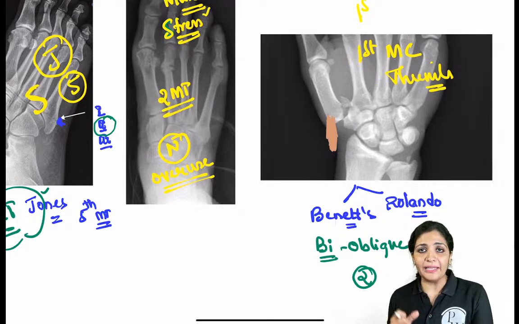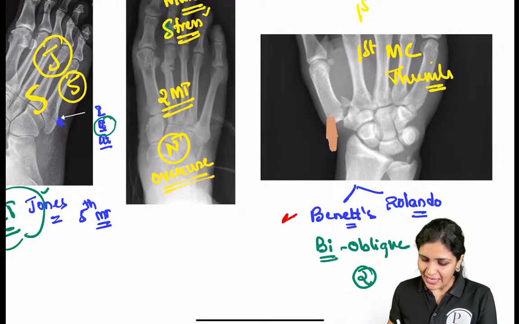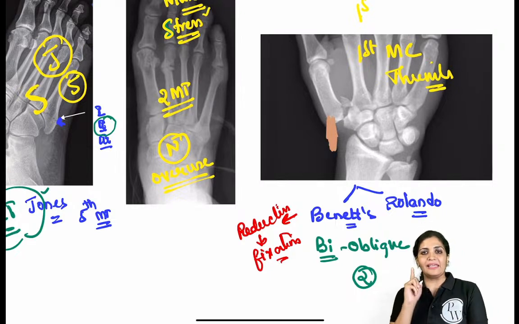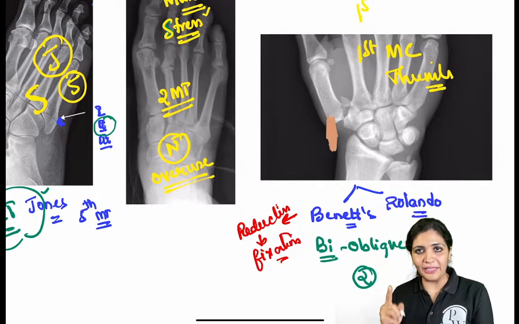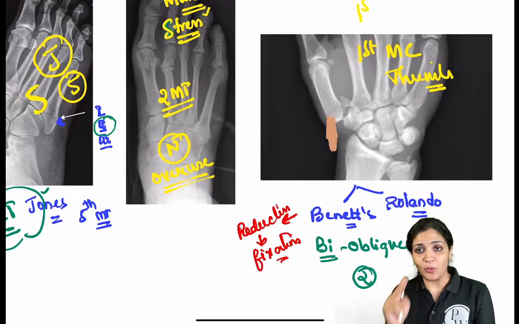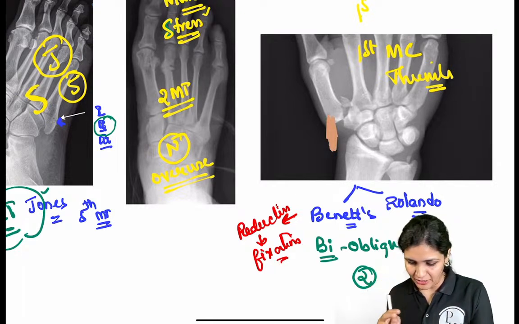So this is pulling the fragment down, hence this Bennett's requires proper reduction. Proper reduction and fixation in case of your Bennett's. Please remember, bi, B is for Bennett, that is bi, which is an oblique fracture producing two important fragments, right? But the larger fragment is the one which has been displaced because of that peculiar muscle which has been attached to it, right?